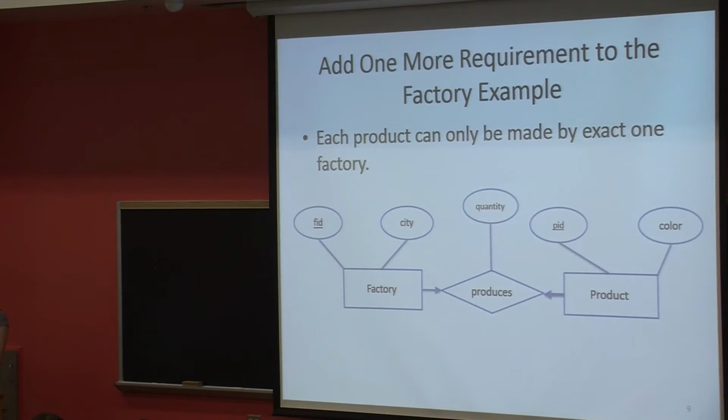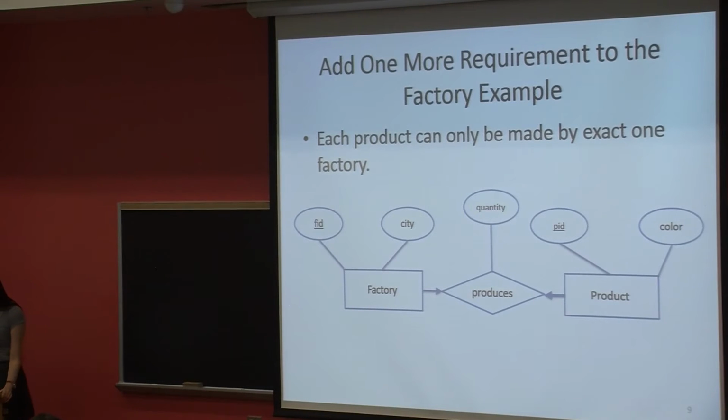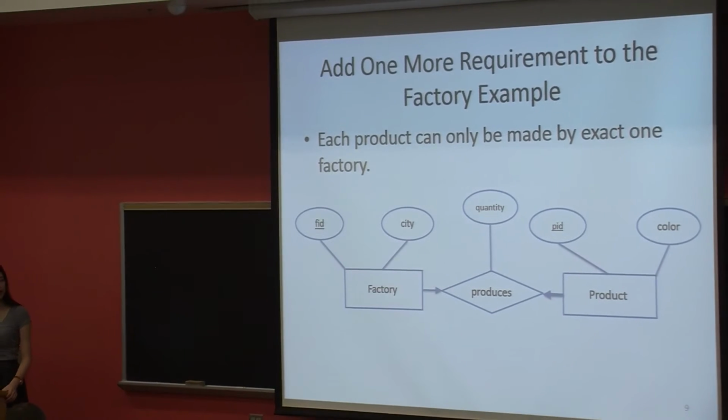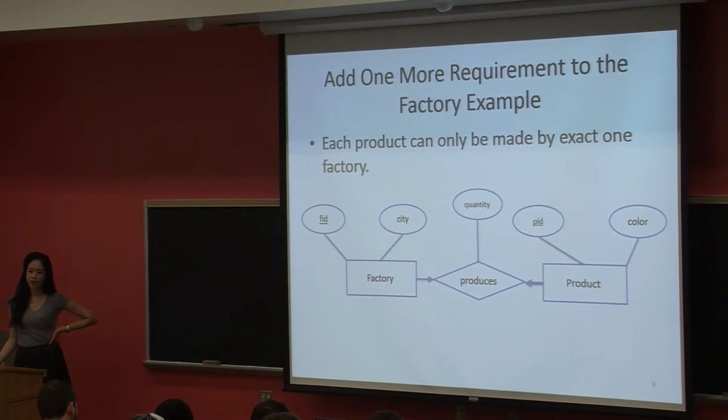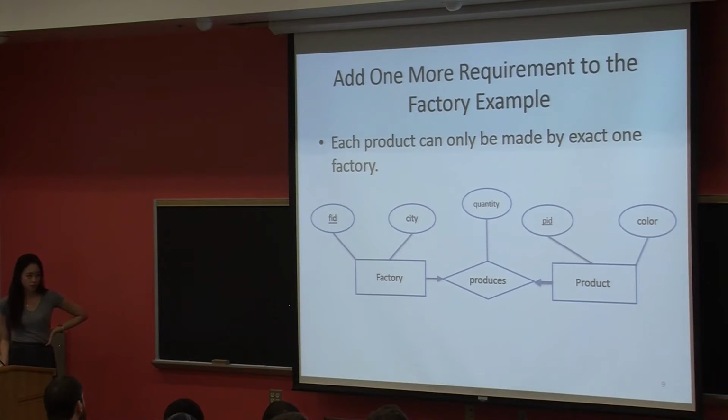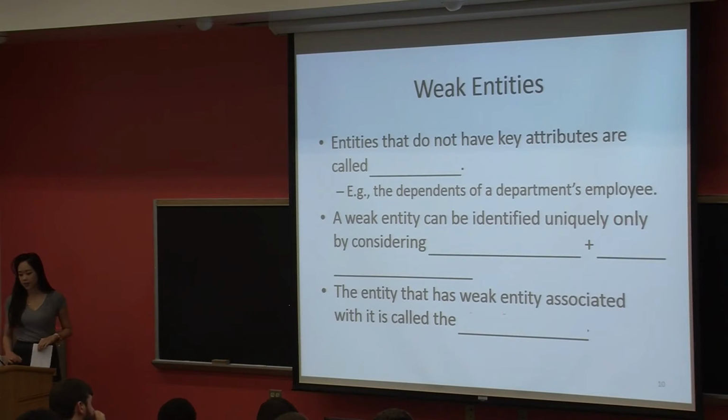Okay, so that's for the participation constraint. So don't confuse that with the key constraint. All right? Then the next concept, before I move on to the next slide, I want to talk about, let's imagine a scenario. Sometimes in the database, the data you will want to manage will have some entities that rely on certain entities in order to exist. For example, in a university, the faculty can have their families also be in the insurance plan, right? So if the faculty leaves the university, do you think that insurance will still apply for the family? No, right? So for this kind of entity, for example, the family, we call them the dependents, we call them the weak entities, all right?